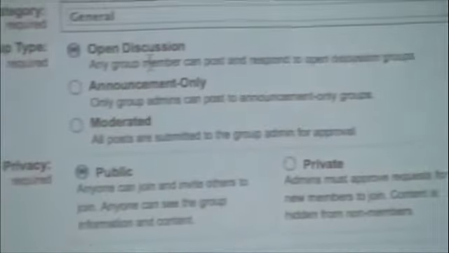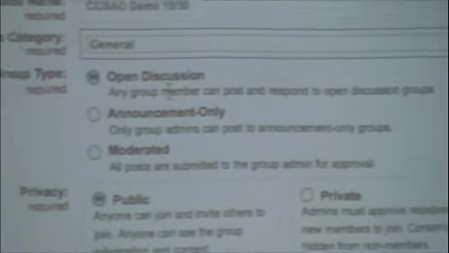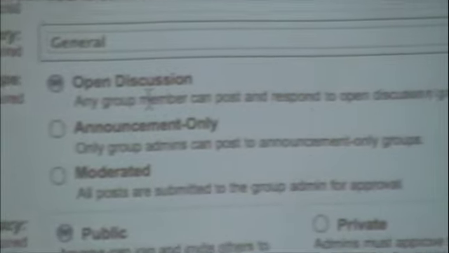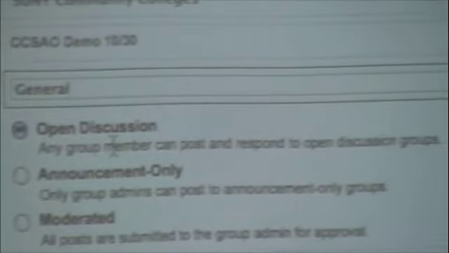I want to walk you through the different group types and talk about how those group types can be used practically. An open discussion is completely open-ended, completely multi-directional discussion. Everyone who's a member of that group has the ability to respond to everyone else in that group. That's a great way, especially in a small and medium-sized group environment, to get a vibrant discussion going. It's a good way to brainstorm, and it's an awesome way to get candid feedback. If you really want to know what they think about Starbucks versus Seattle's Best, this is a good way to find out. They will tell you.